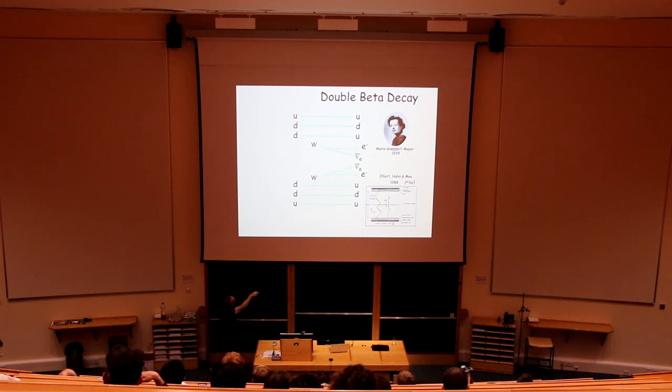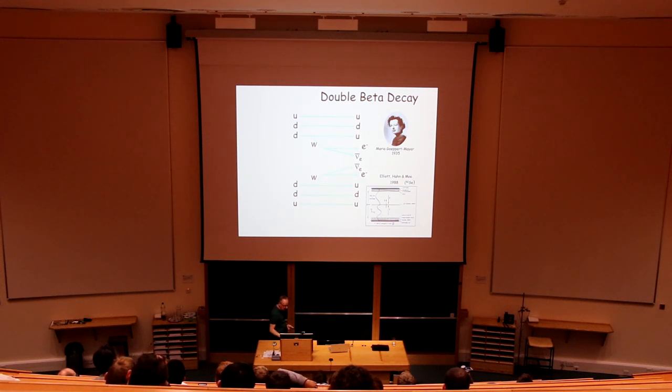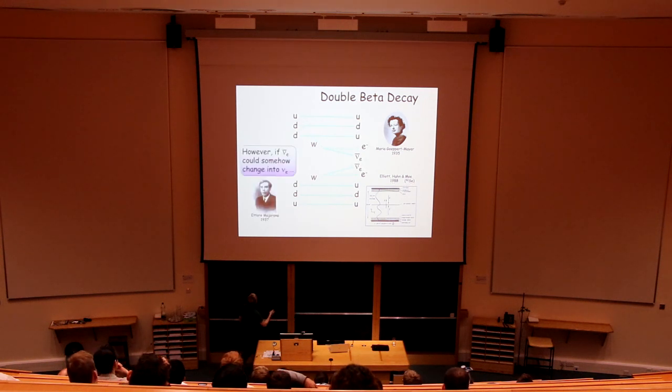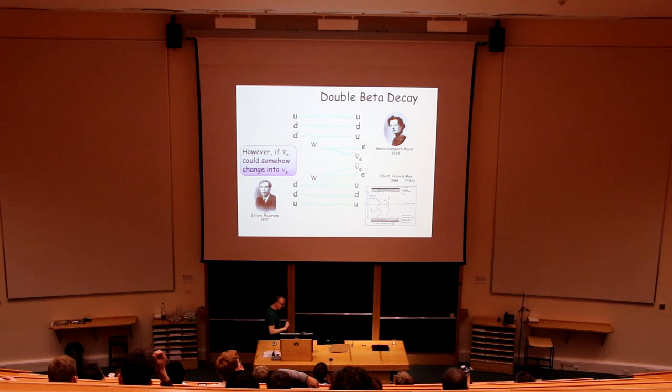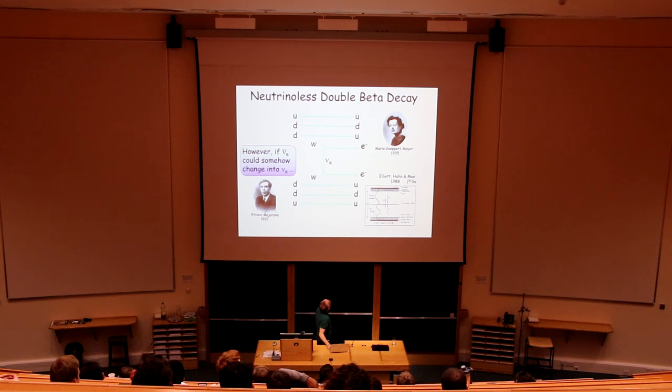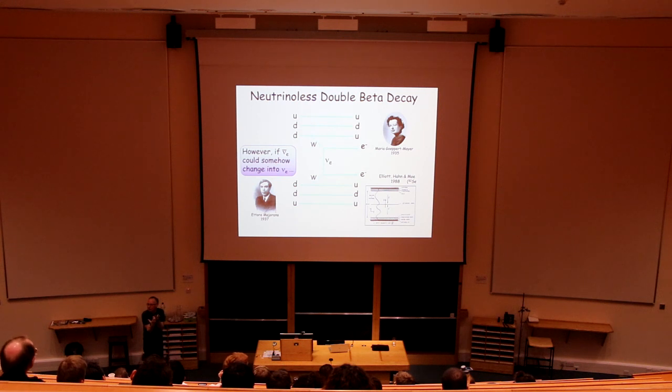And then this basic standard model process was first experimentally observed in 1988. A couple years after Goeppert Mayer, Ettore Majorana realized that if it was possible for neutrinos to be Majorana particles, that if they were their own antiparticle, if they could be flipped, then occasionally you get this process going on, where basically one flips and the other is absorbed internally by this internal line, and so you don't have neutrinos emitted, you have neutrinoless double beta decay.